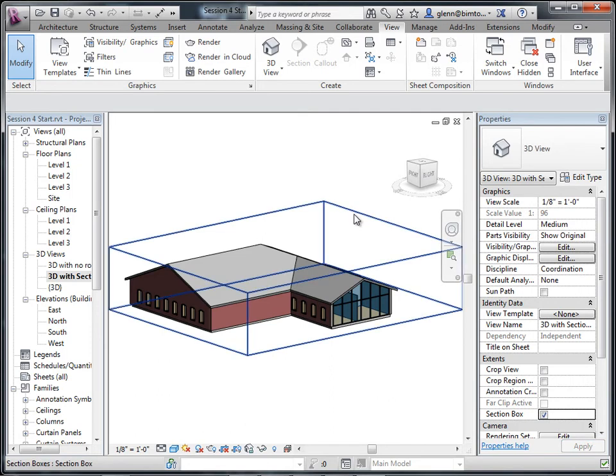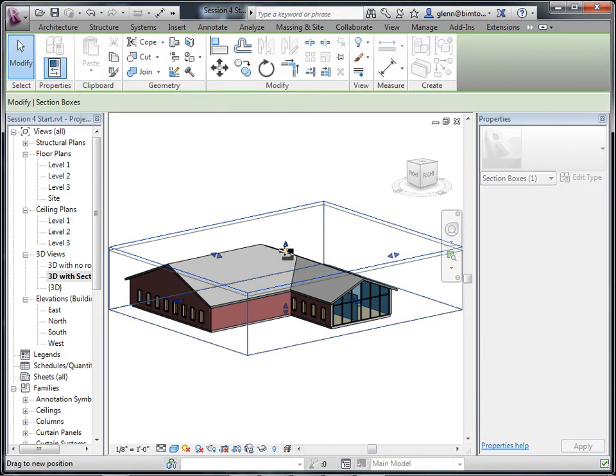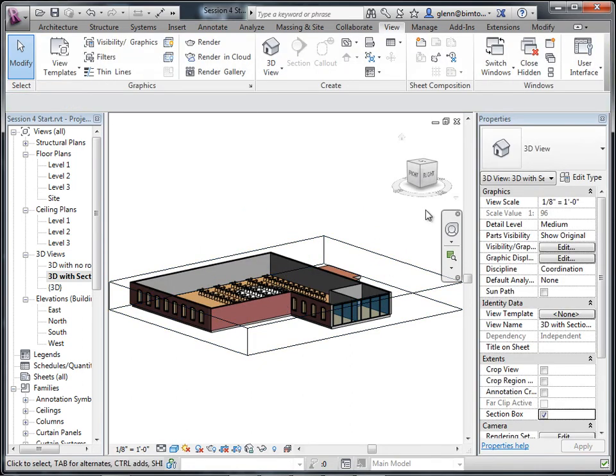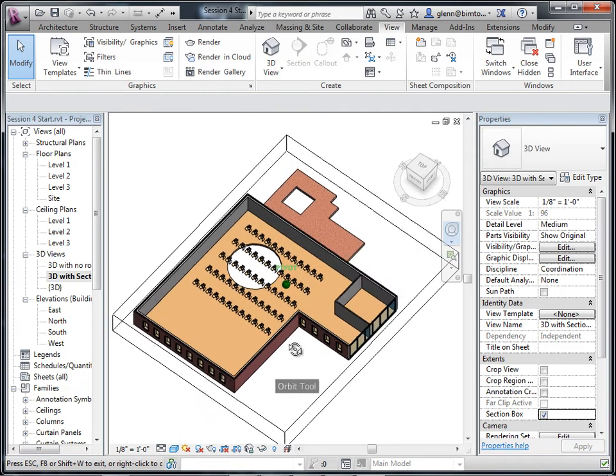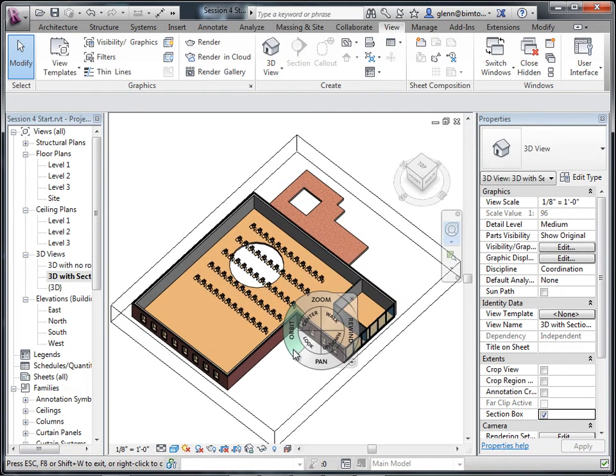Another way to approach this is to take the section box and just push the top of the section box down. Okay, so you're looking at the floor plan view that way. So again, just two different ways of doing it. Just go through and use whichever one you think is the most effective. But the nice thing is, keep yourself with different views. Keep the 3D view that you want to use for the presentation, as well as the 3D views that you want to use for your internal editing. So just adapt them wherever you want.